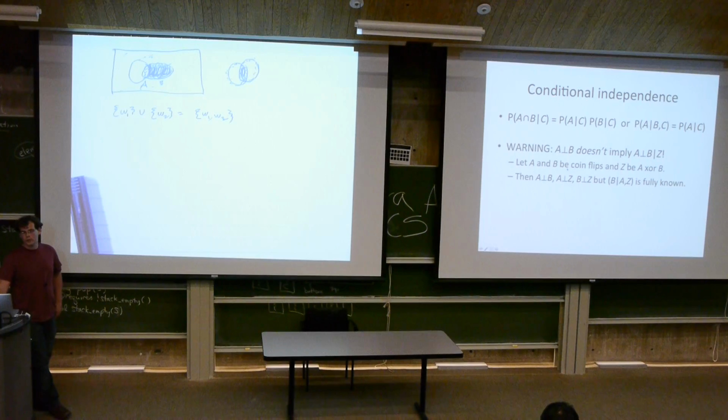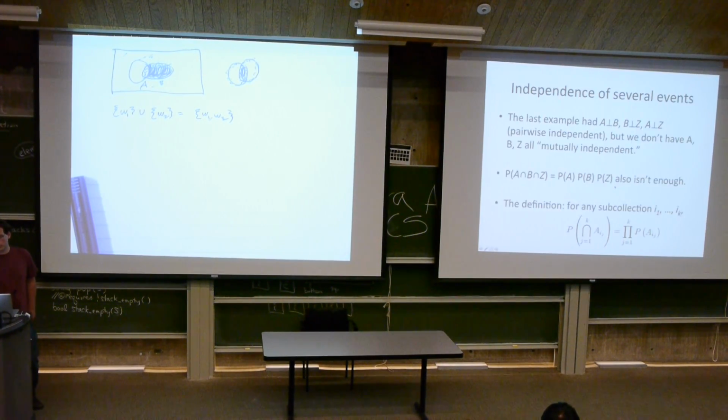Then actually, A is independent of B because they're independent coin flips. A is independent of Z because if you flip A and you see Z, that doesn't tell you anything about which way B went. It's just that it doesn't tell you anything. Same thing with B given Z, because it could still be either one. But given two of them, the third one is absolutely known. So they're not independent anymore.